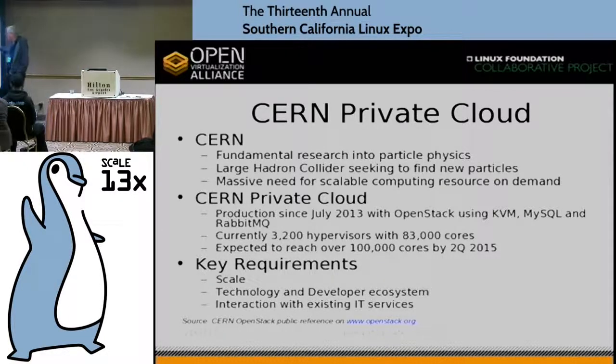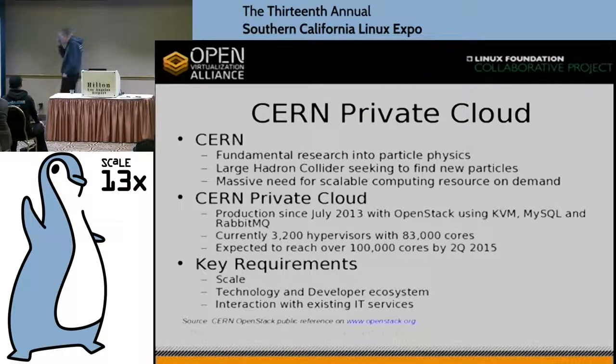Now, once you've banged all these particles together and seen what's happened, it has moved on from the early days of particle physics where you looked at the tracers in the cloud chambers. Now you need a phenomenal amount of computing resource in order to process that and decide whether or not you found the mythical Higgs boson, which they now have actually found. So it needs lots of scalable computing resource, on demand. It won't need the same level all the time, but it will suddenly need to ramp up massively.